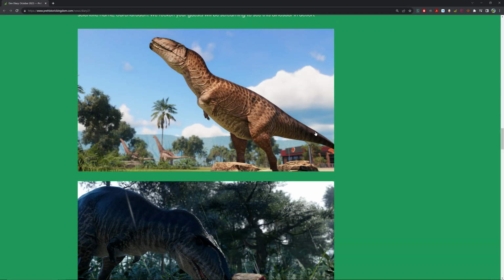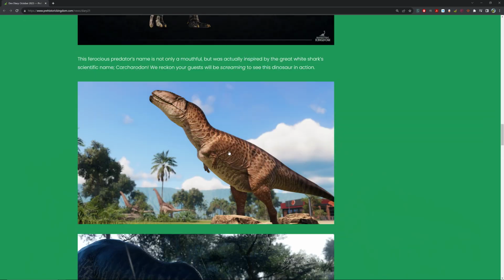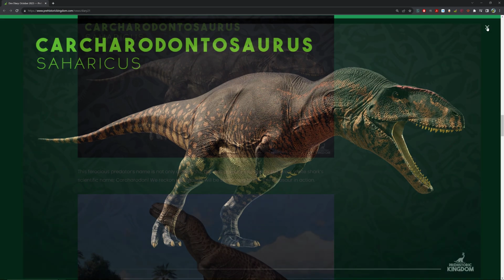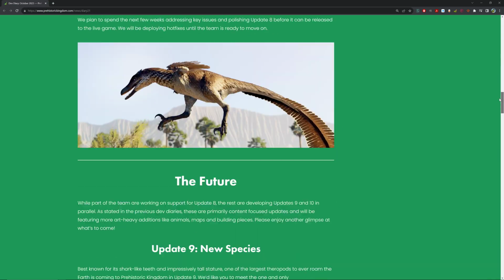And then this Carcharodontosaurus, I just love the textures on it and everything. It looks so beautiful. Actually amazing. I love the texture. It literally just looks like a real animal to me. It really is so awesome. PK has really nailed that kind of realism of a lot of the animals, which is really, really awesome.